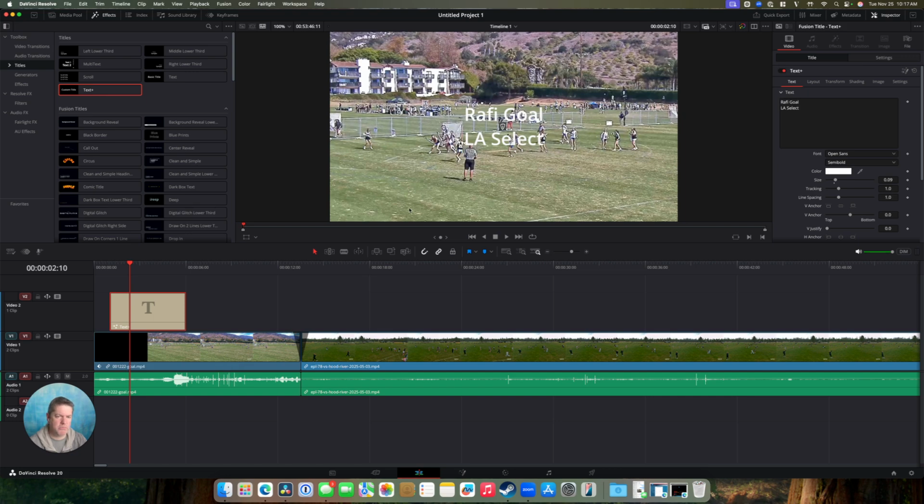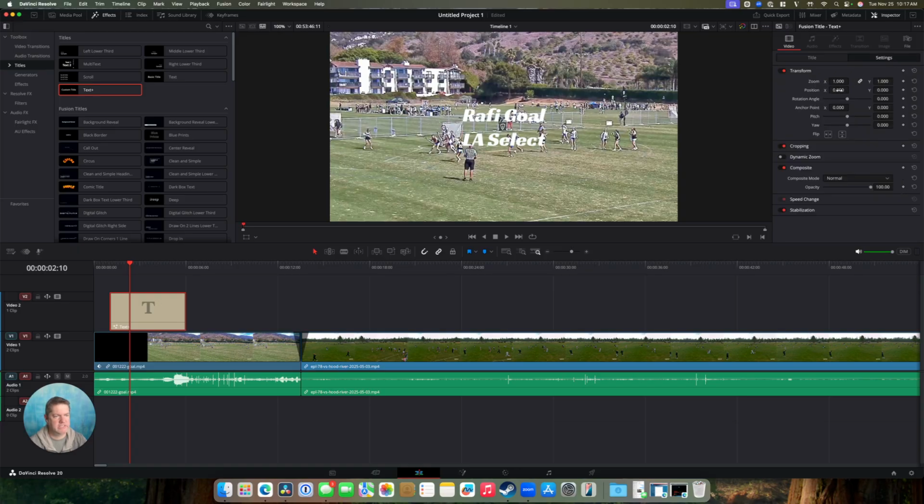Now, in the same way, I can change fonts. Let me see if I can find an actual font here. Here's an example where we're changing to a different font, and I can move these things around within the frame as well. As an example, when I go to my settings, I can say, well, I don't want it in the middle. I want it off to the left, and I want it down at the bottom.